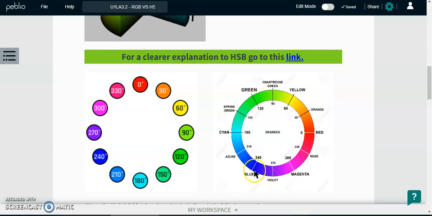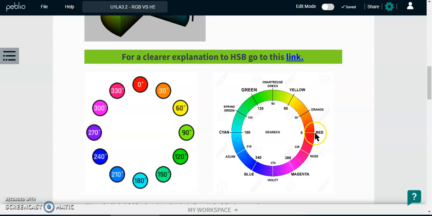If I wanted a specific color, I would just choose what color I want, which makes it easier to determine what colors we're making, right? Unlike RGB, where it's just these values that we put together. So if I know I want to make a red color, then I'm going somewhere on the wheel in between these values that are here.